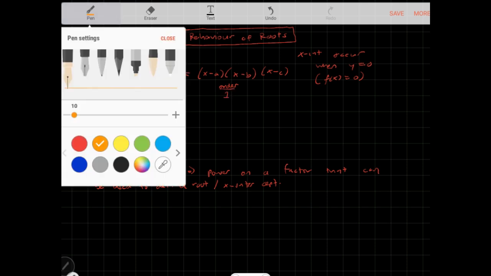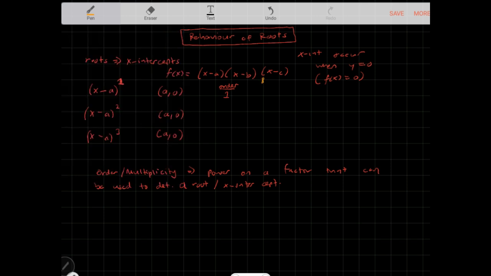And an order of 1 tells us that the graph will pass through the x-intercept a and 0, right? So what that really means here is, this is our function. I'm just going to show you what an order of 1 will look like. Okay, so this is our graph, and let's say that this is our x-intercept, a and 0. If a graph passes through or slices through an order of 1, then it just looks like that. It can look like that, or it can go the other way around, right? It just goes through it, is what it's saying.